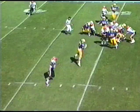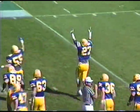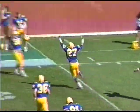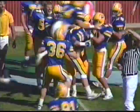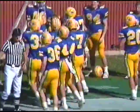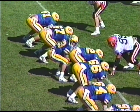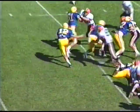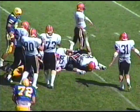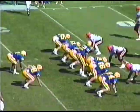They are coming. Whitmer, he has it picked off, and this could be 6 for the Bobcats. Coming up with that interception for MSU is number 27, Ken Buss, the outside linebacker, who picked it up at the 40, or right at midfield, and returned it down inside the 30. Whitmer wanted to get a quick pass out there to Funk, 30-yard line. If Whitmer wasn't able to get there to slow him down, he could have gone all the way. Here's a handoff on the left side. Tony Moore on the 14.